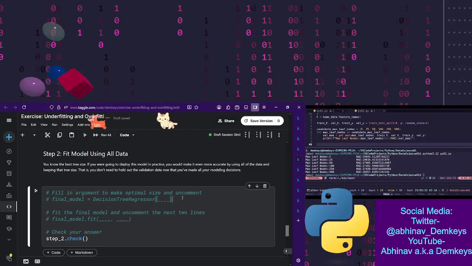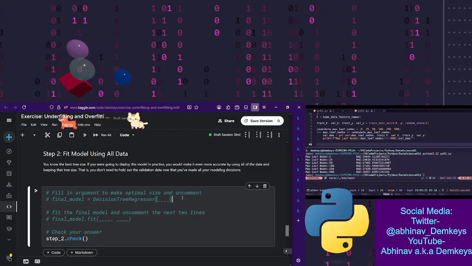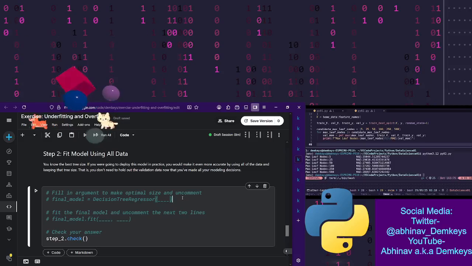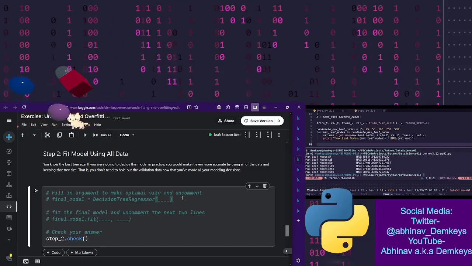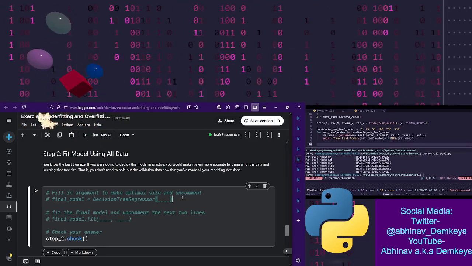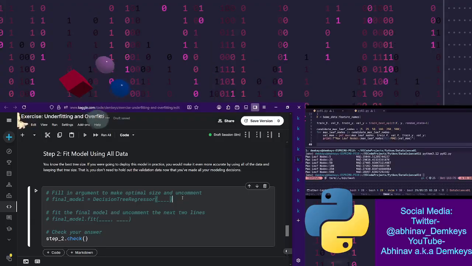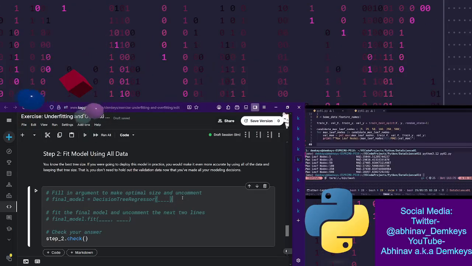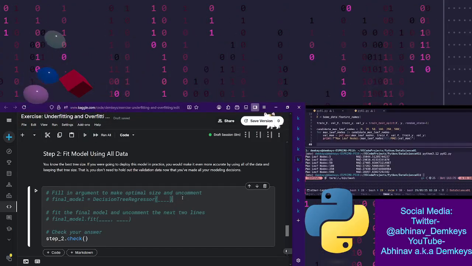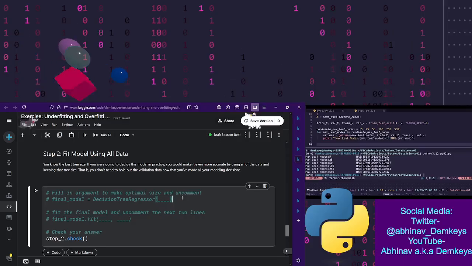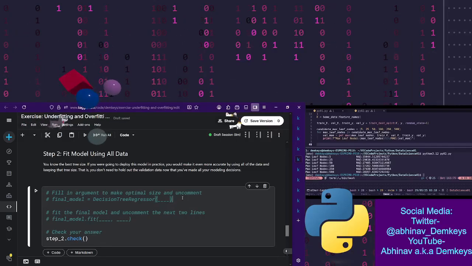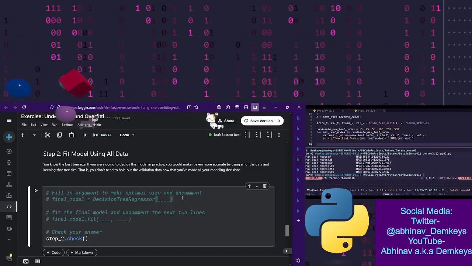I'm confused by what that means. So does that just mean you pass in the entire data set? Now that you know the... yeah, okay.